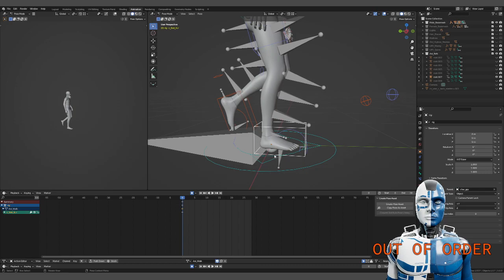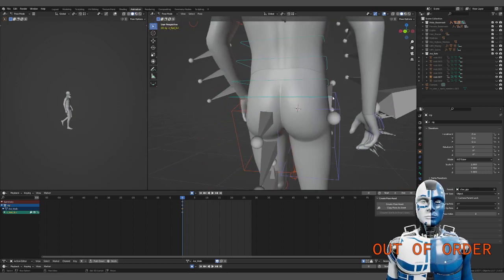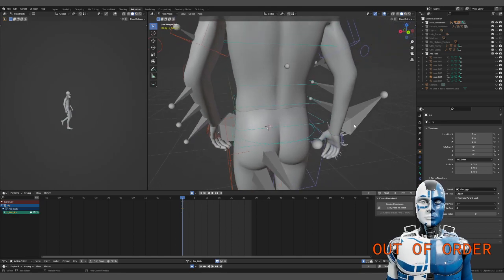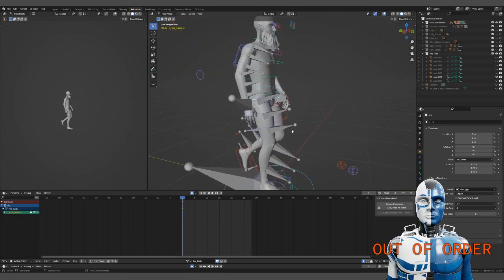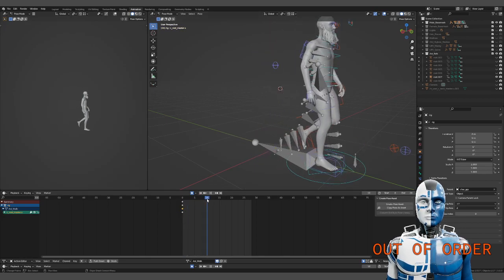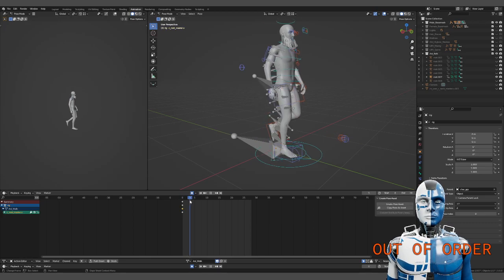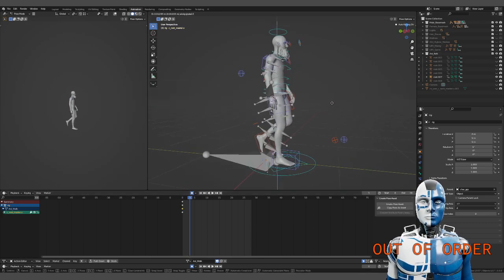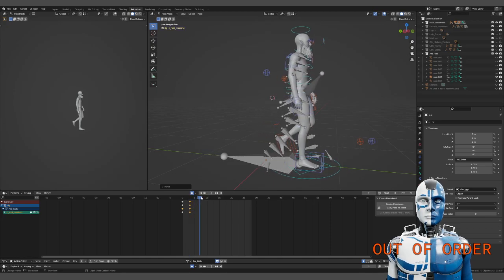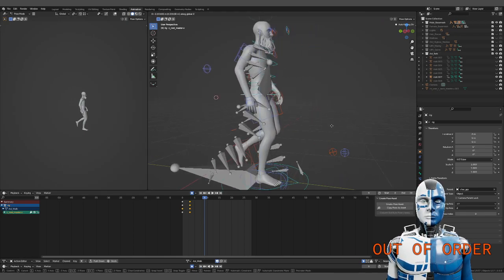And now I think first it would make sense to animate the hip up and down. Here it will slightly go up, and then go down until the left foot reaches the ground.